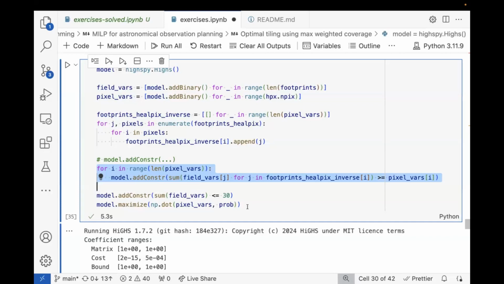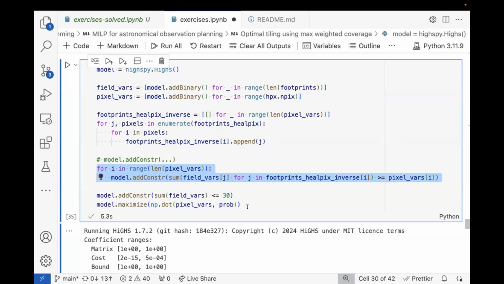So X1 is greater than or equal to Y1. What this means is that if field 1 is selected, then pixel 1 is as well.